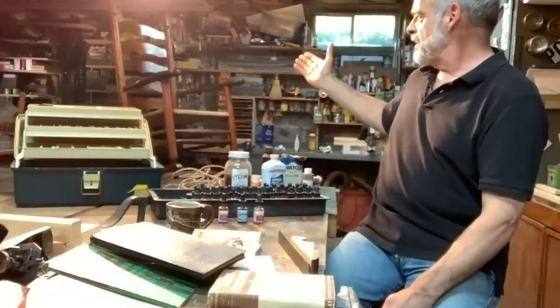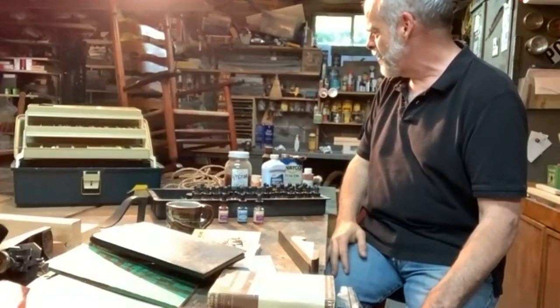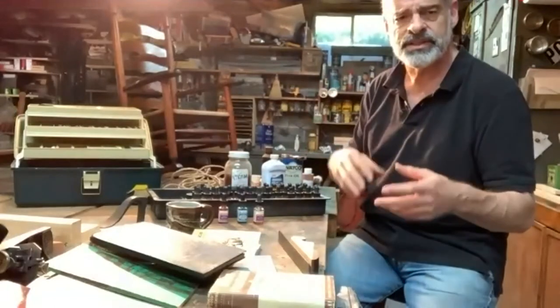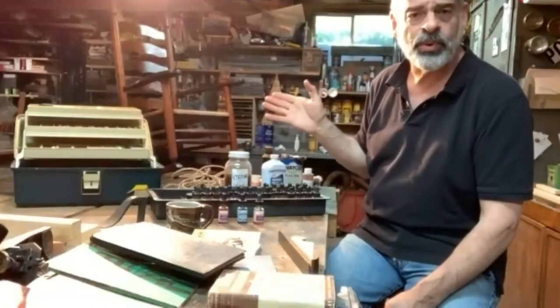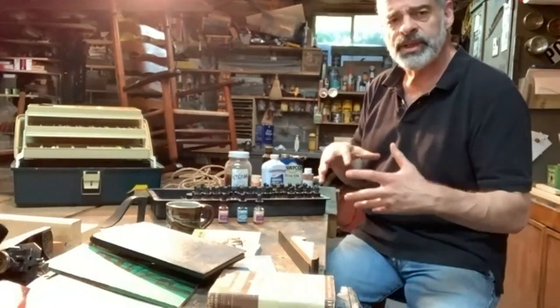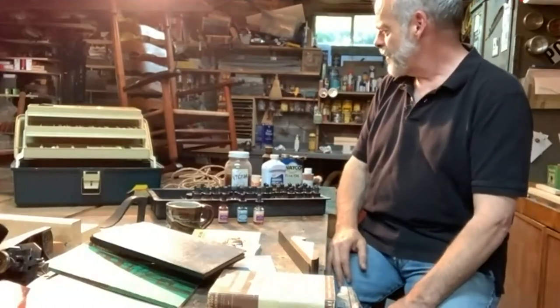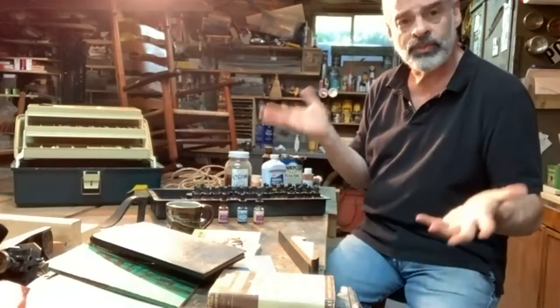And like I said, now this is a new chair. This has never gotten a finish, this walnut. So it's soaking in this linseed oil, and I want it to soak in as much as possible because it's going to be a porch chair. I'm trying to get it to soak in as much, and then I'll let it dry for about a week, and then I'll put a polymerized finish on it, and then I'll go over it with a wax.